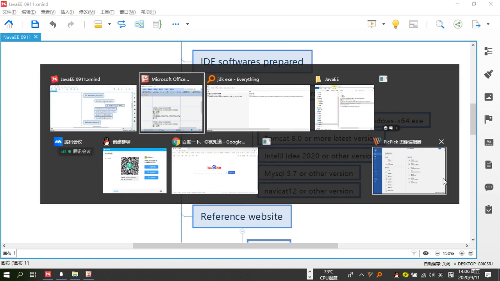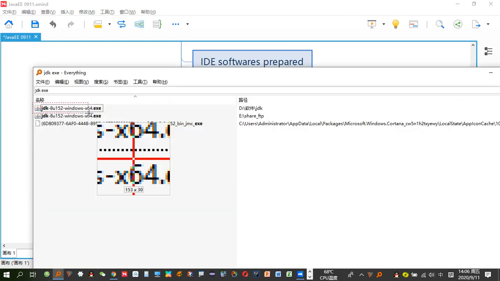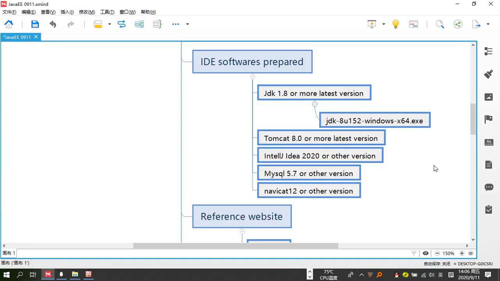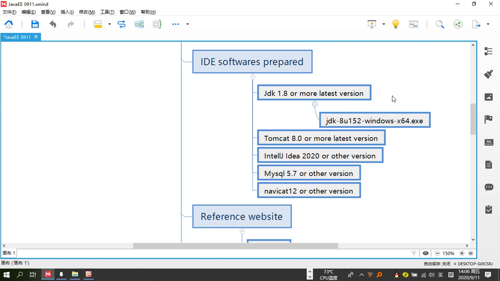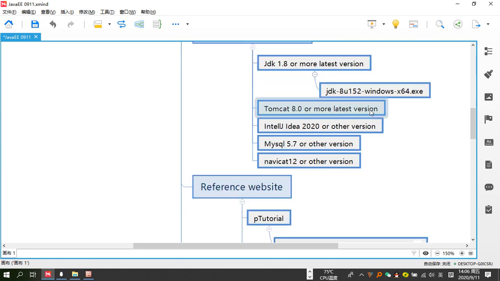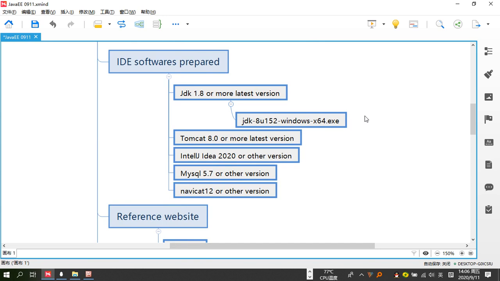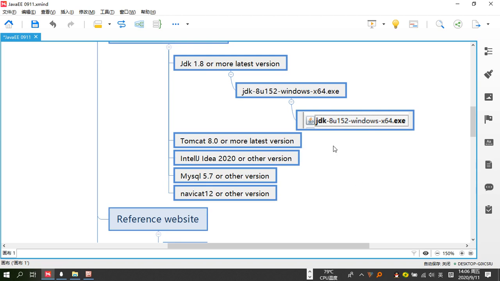You need to download that software. Although maybe some of you have the basics of Java, and others may not, you need to do some pre-work to install it first. So that is the JDK you can download.